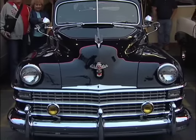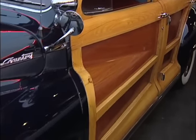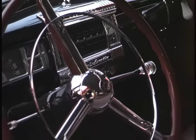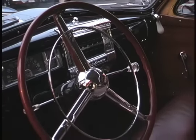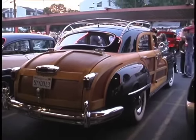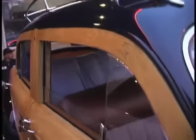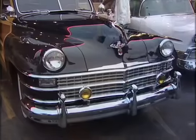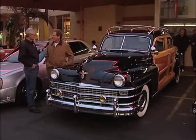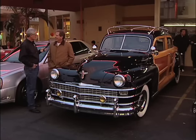Maybe you can clear up a mystery — Woodies have always been popular, but it's always been station wagons, surfers, and all that. Sedans like this, I don't think were appreciated for how incredible they are for a long time. Then somebody about 20 years ago flipped a switch, and now you have to pay huge money for these. Yes, absolutely. The sedans are rare — they didn't build a lot of them. Compared to a convertible, this is much easier to drive and get into; it's got the extra doors. It's the kind of car you can grab the family and the dog, jump in, and you're still going to be in style. It's got four doors, beautiful curves on the rack — people love it.